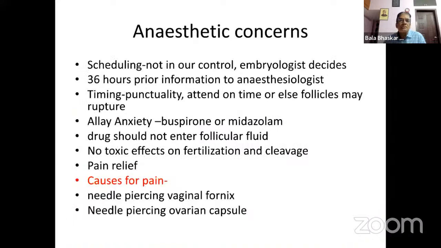So what are the anesthetic concerns? Scheduling this particular procedure is not in our control. We cannot dictate the timings and day. It's the embryologist who decides, because they are in short number. They come from some other place, so they tell the timings and the date. So we get information 36 hours prior to the procedure.